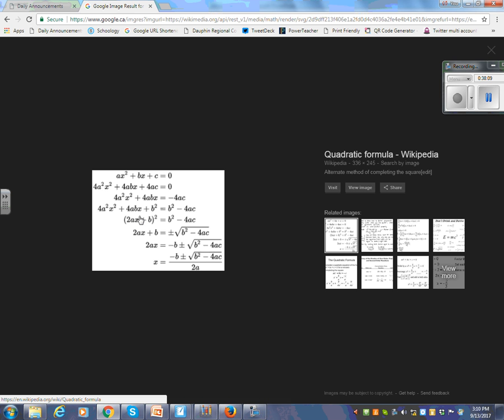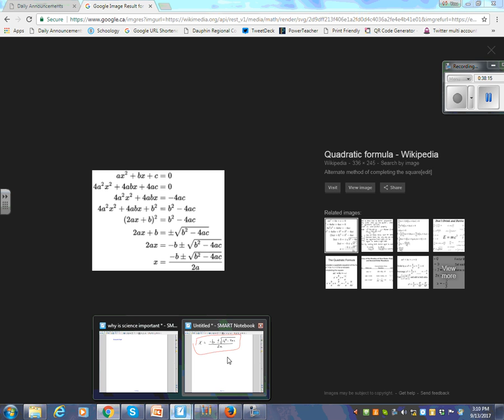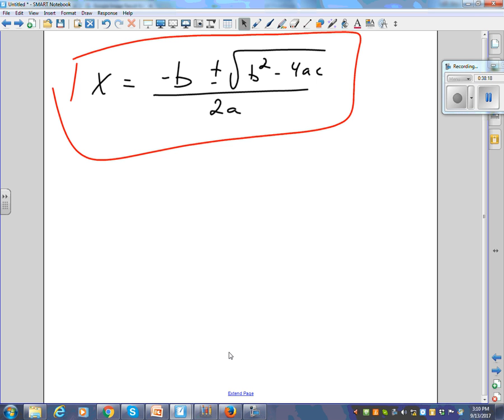I'm not going to derive it for you, so I just give it to you. Now the question is, I heard someone say, when are you going to need to do that? You use the quadratic formula when you're solving for a parabola, which is what kind of an equation? An x squared. So when you end up with an x squared, or in your case a t squared, then you have to be able to use that. Was that fun? No.